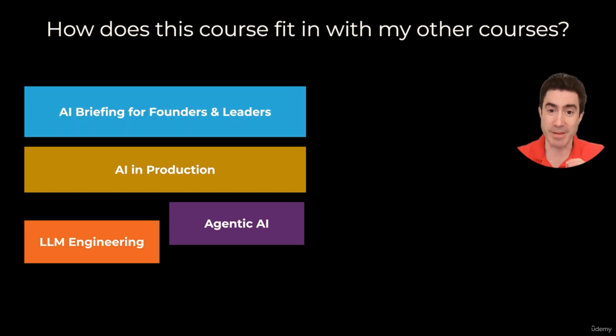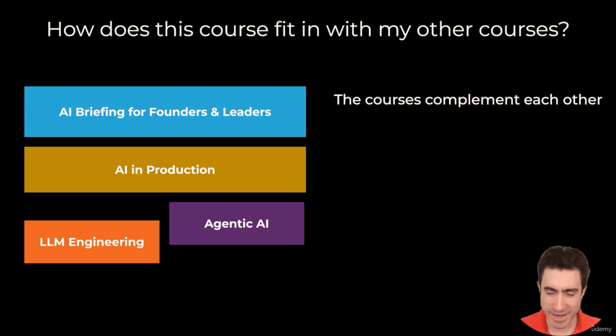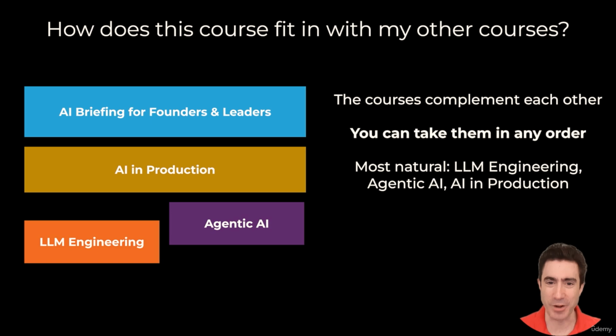And then I also have a briefing for founders and leaders, which is intended for a non-technical audience. It's commercial first and foremost. But I will say actually that I strongly recommend that even technical people do consider taking this briefing, because I think it's a superpower for tech people like us to also have a good sense of the commercial applications of LLMs. And so again, the courses complement each other, take them in whatever order you like. Maybe it's most natural to start with LLM engineering, but it doesn't matter if you've already done the others and you're coming to it now.